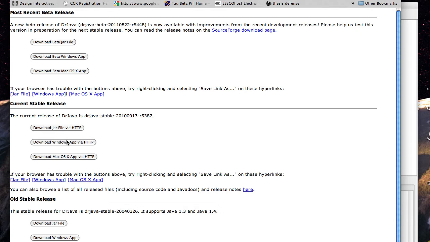My recommendation here is that we tried downloading the version here, download Windows app via HTTP here, and download Mac OS X app here. And there were some people who had problems on their computers because their computers probably had things configured a little bit differently than makes it easy to run either of these two versions.